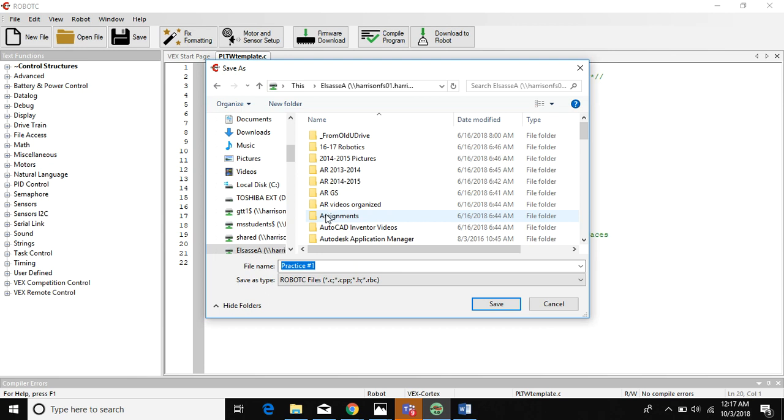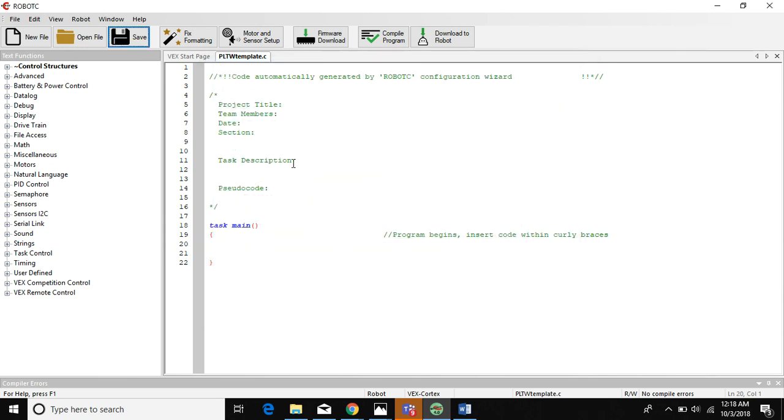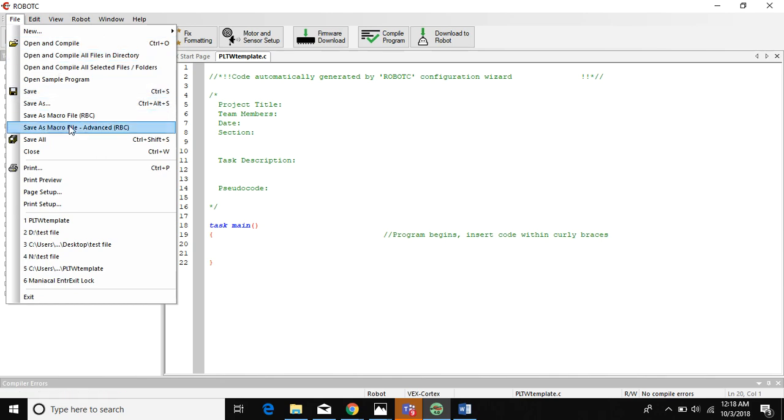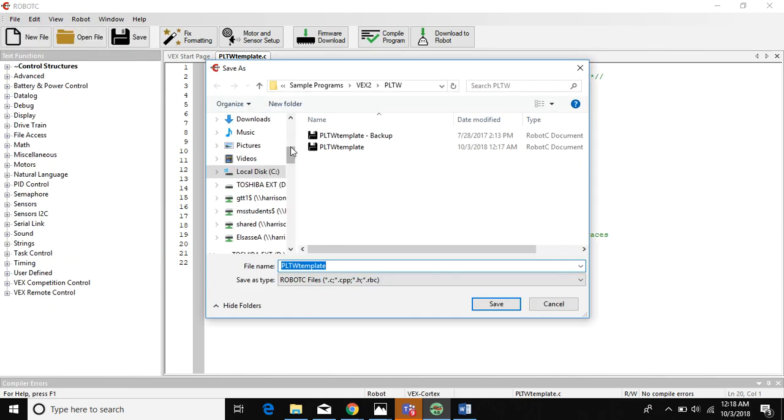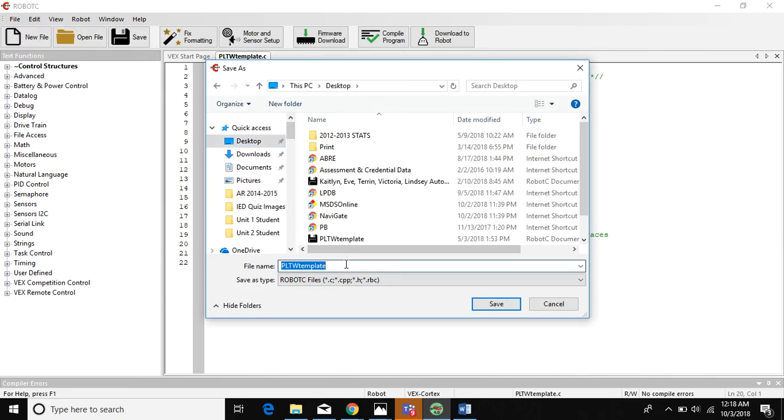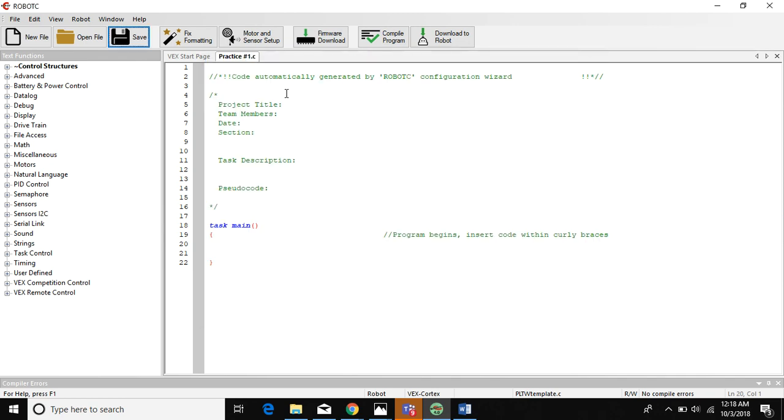I got an error because I'm not connected to the network right now, but go ahead, you guys should be fine. If you click on your drive, so up here at the top, you should see your name. Click practice 1, call it practice 1, and save your work. Okay? I'm going to save my work on my desktop just to be safe. Okay.